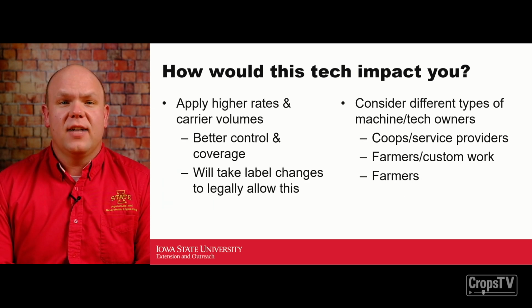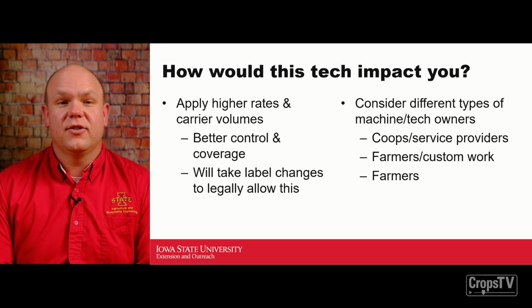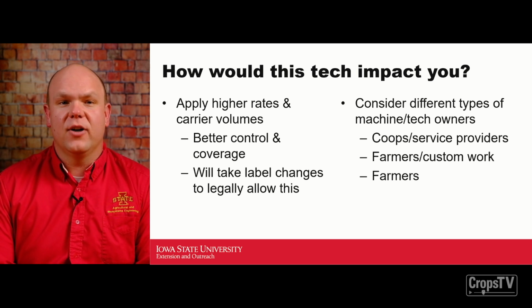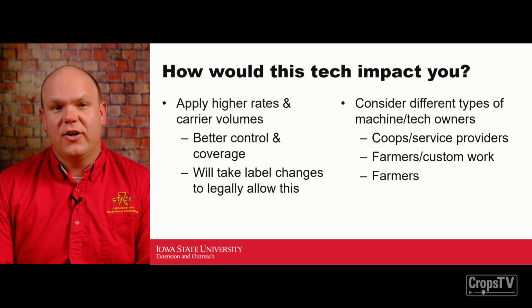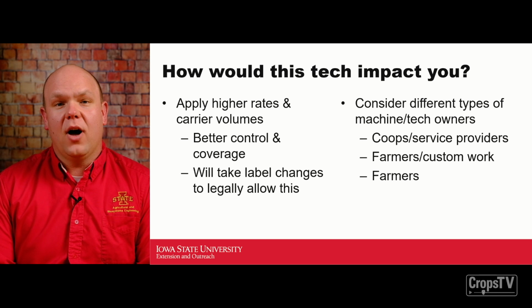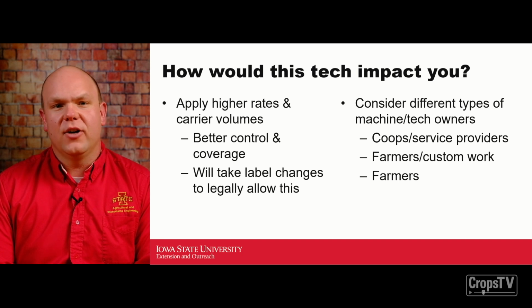Maybe we can use this technology, since we're not filling up as often and we're not spraying as much, to apply higher rates or higher concentrations of the herbicide products, and maybe higher carrier volumes to get better coverage. We know that many weeds are susceptible to the rate of the product you put out, the concentration of that product, but also the general level of coverage you get. Certain products have to have really good coverage. So if we're not worried about how often we have to fill the tank, maybe we can put out a higher volume of product to ensure that we're getting good coverage.